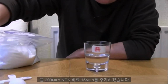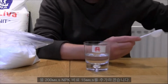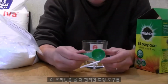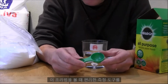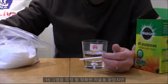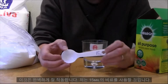Now, to 100 mils of water, I'm going to add 15 mils of the NPK fertilizer. This is just an ordinary baking spoon. In fact, when you buy these fertilizers, you often get these handy measuring things with it. Now when you look at these recipes on the internet, they tend to be in grams, but of course most of us don't have accurate scales that are going to measure 15 grams. But I've found out that this works perfectly well. I'm going to use 15 mils of the fertilizer.